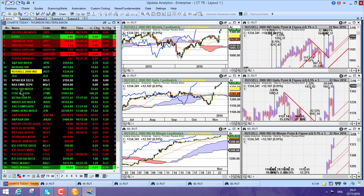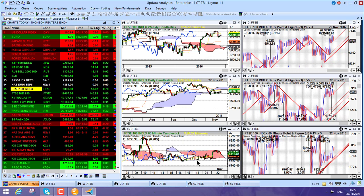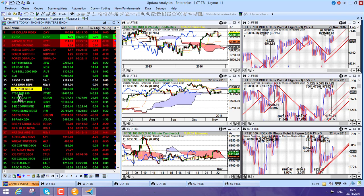If you look at the FTSE, FTSE had a better day yesterday. Back at 68.30 was the level. So it would be key to see whether FTSE can actually break above this 7,000 level again. We're at 68.30, so that's really the key level for FTSE to break. And we're still just slightly bearish on the short term here, but we do have a couple of bullish targets to play for. But what we're seeing in the US should really drag the FTSE higher, so we expect to see that move.